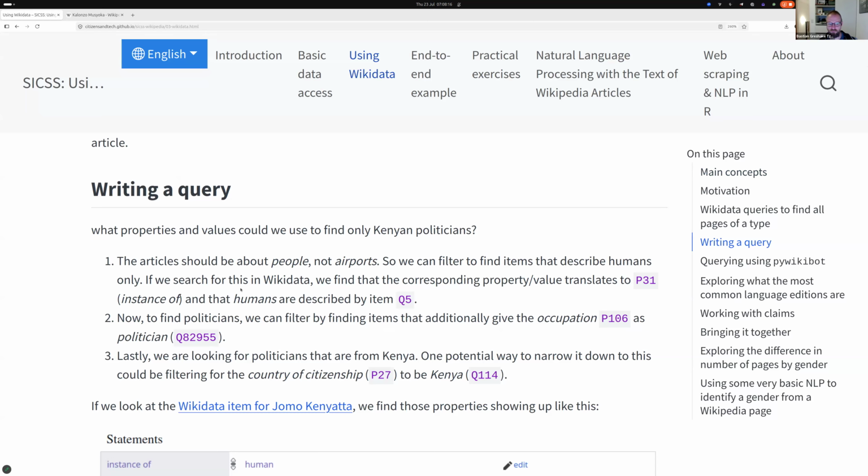Then we might be interested in only people that have a given occupation. So you can look for this property 106, which then lets us look for people who are in the database as having the occupation of being a politician. And then you can also filter it down by looking for people based on their country of citizenship.